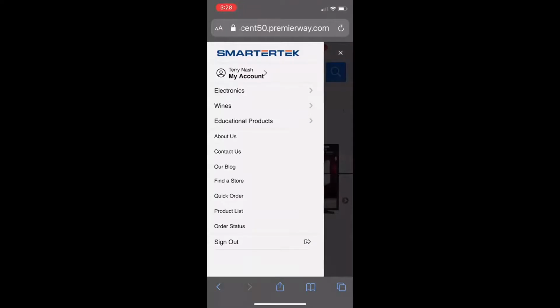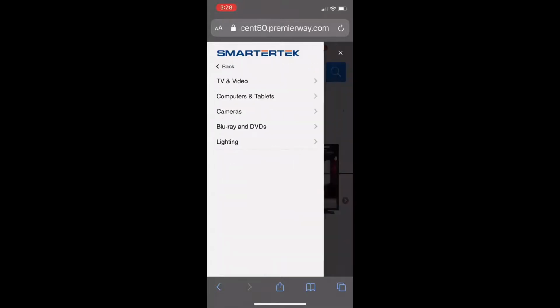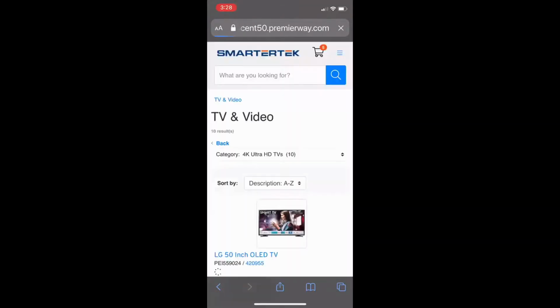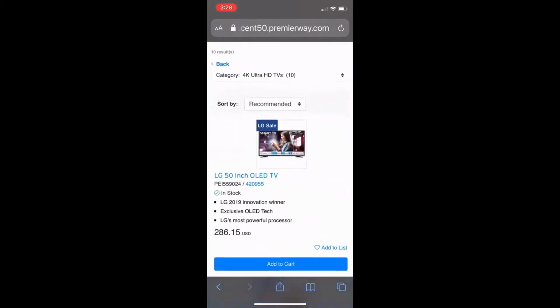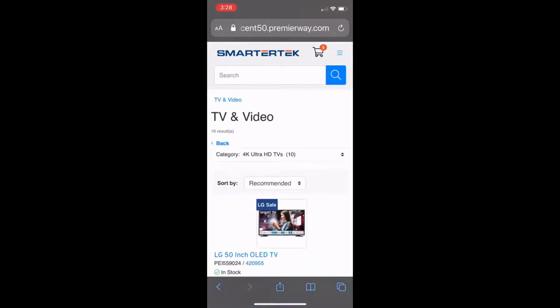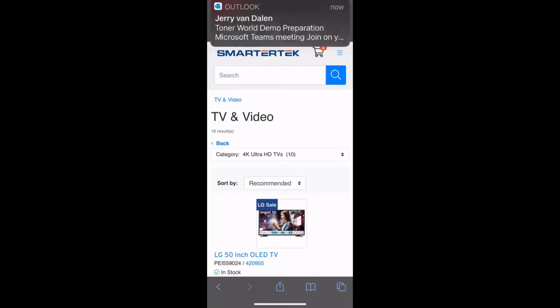Now, in addition, obviously we have a fully functioning catalog of products, depending on what you may be looking for. If I don't want to use the search, I can definitely scroll through the various catalogs that have been created. And then once I get to that grouping that I desire to see, I can drill into that to see the various products within that. So there's flexibility for the user to be able to work through their mobile phone or a desktop, as you saw Kieran using earlier, and easily go through and find what they're looking for.